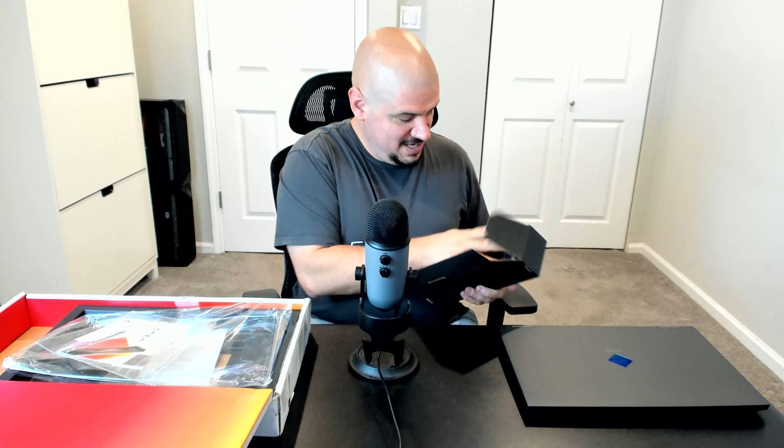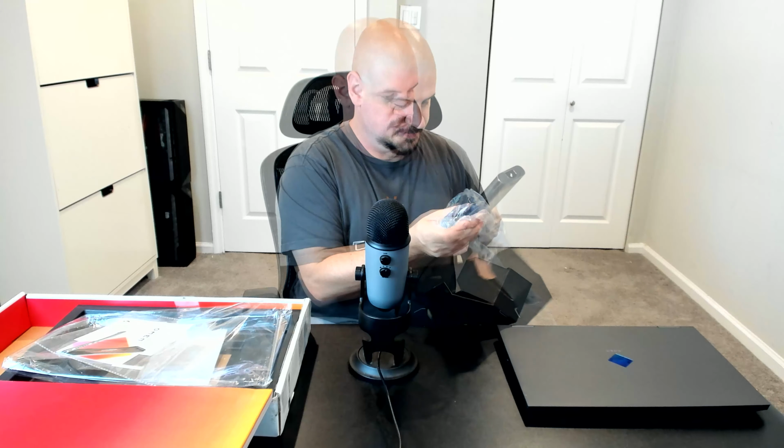So I feel like this is a trend that we're seeing in changes of design, where it's a little more subtle. It's still got the same power under the hood. It still looks like a game PC, but also looks professional. Let's look at the charger that we got in here. I'm going to guess 230. It's 200 watts. I was close, but this does not have RTX graphics. I'm not sure if it comes with up to an RTX 2070, and that one might require more power. This one actually has a GTX 1660 Ti.